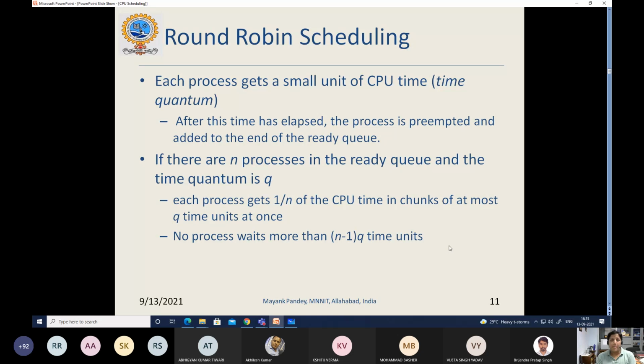Maybe the scheduling itself is difficult because there would be more interrupts and so on and so forth. More switching and more context switching would be there if you keep on giving interrupts after some time quanta. But in this way you can provide a fair sharing of CPU time among all the processes, and that's why these types of systems are known as multitasking or time sharing systems, where this round robin type of scheduling is used.